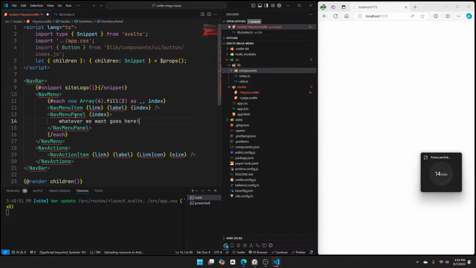And when the user, let's say, clicks on a nav menu item, it'll actually show the corresponding nav menu panel, and they are going to be connected with the index itself.